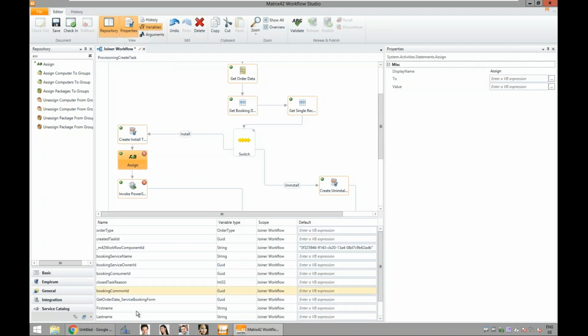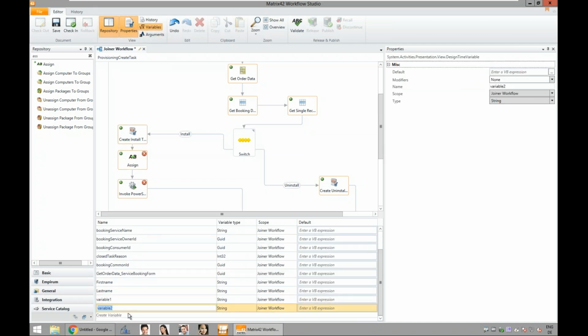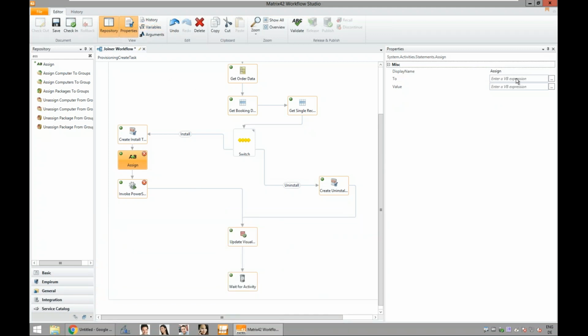First of all, I need to create a variable, which would be win account name. So that's our new variable. So this is the target variable, win account name.